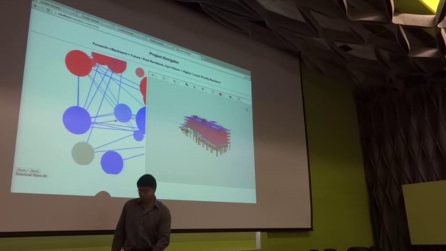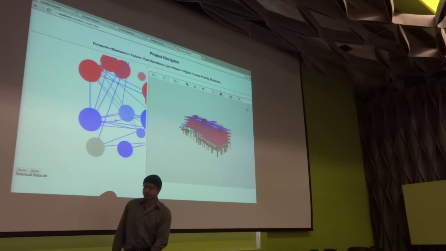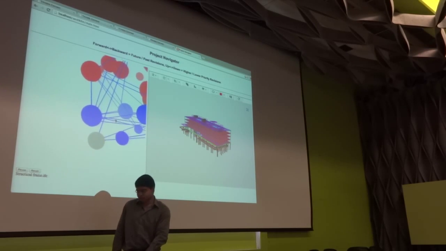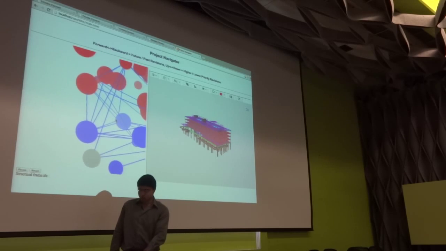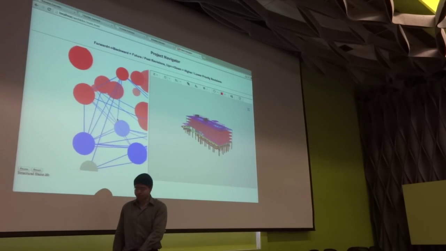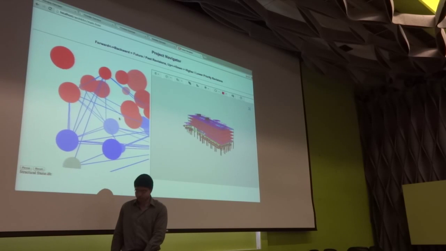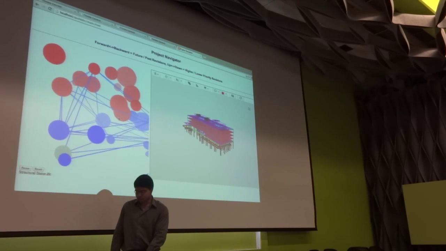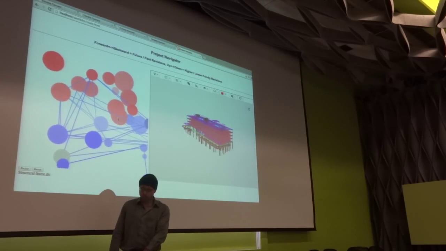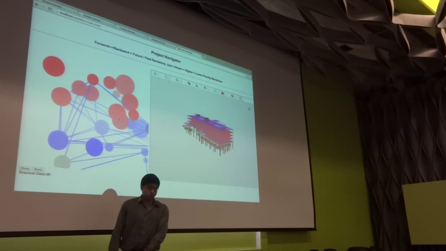So what we're actually seeing here, we're using the Trimble Connect API to create a live link between our nodal map and each of the items within the content of the project. This particular map is dynamically generated when we load the page and can be updated in real time.